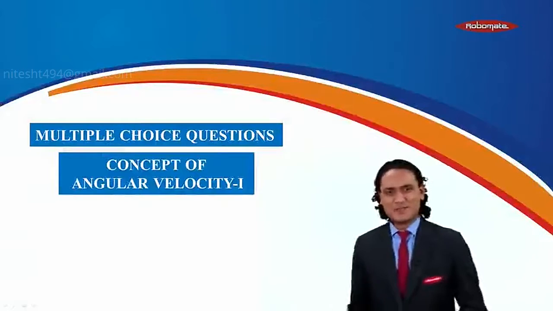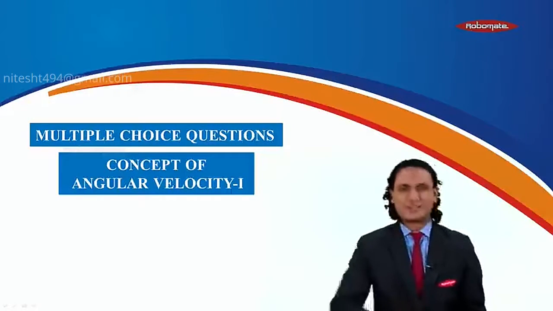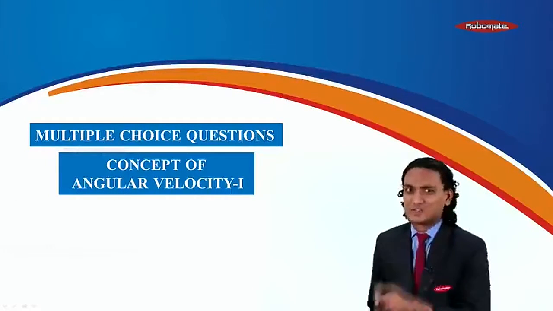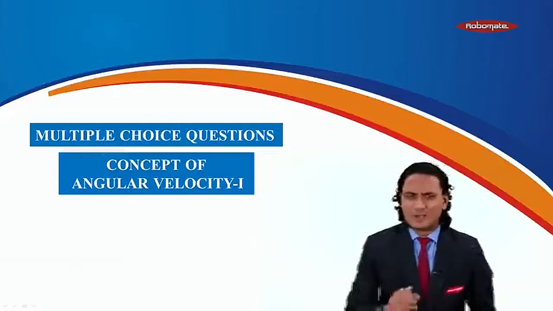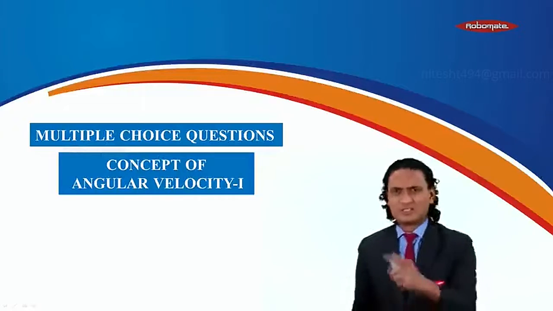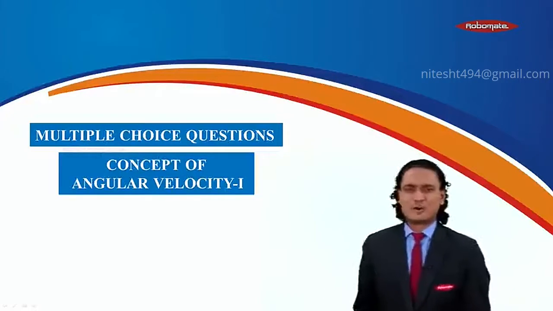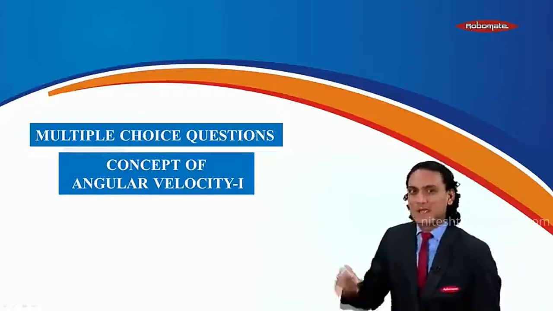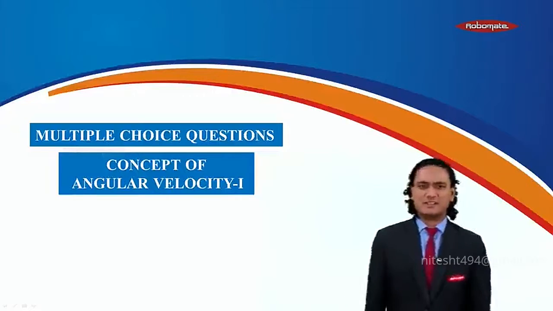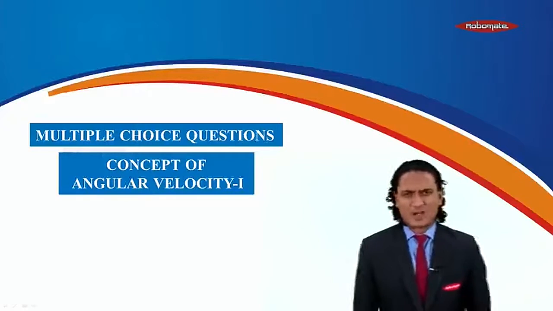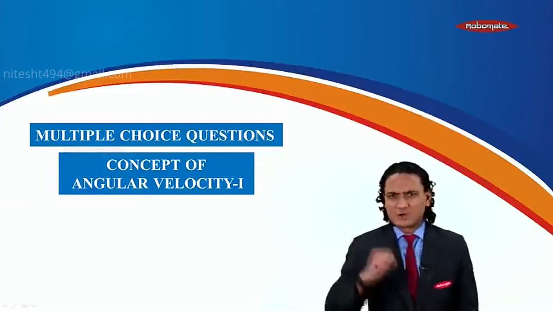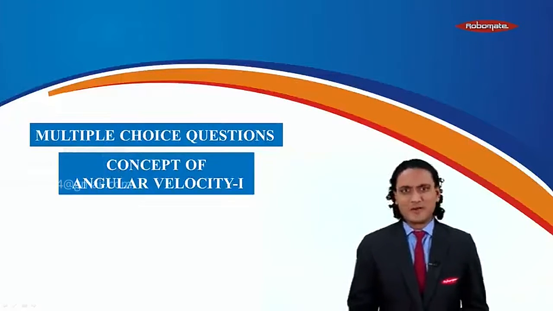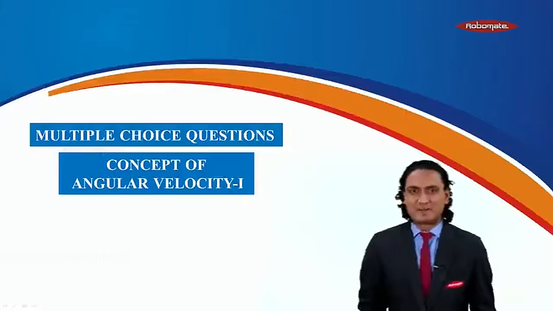We have been discussing the chapter circular motion. Now we are going to start the next entrance module of the chapter circular motion. In this module, we are going to discuss multiple choice questions based on the concept of angular velocity. I am sure you have studied this concept. Have you revised all the formulas? Fine, then without wasting any time, let me start the module.